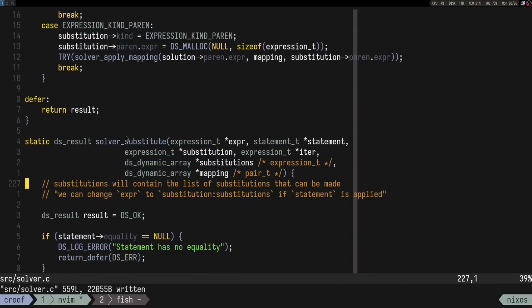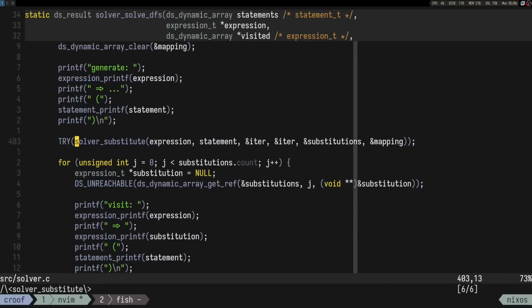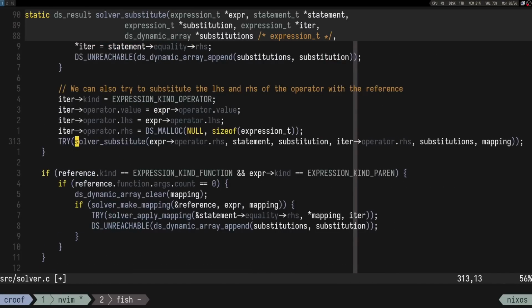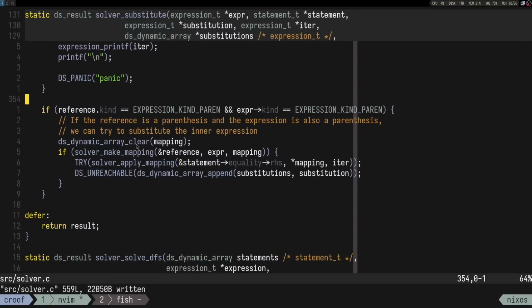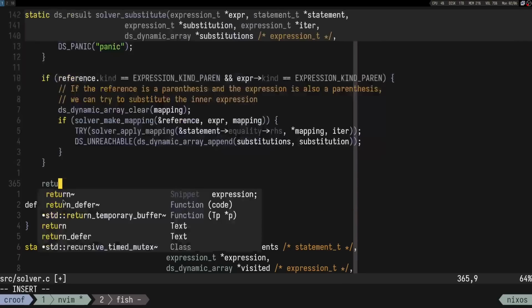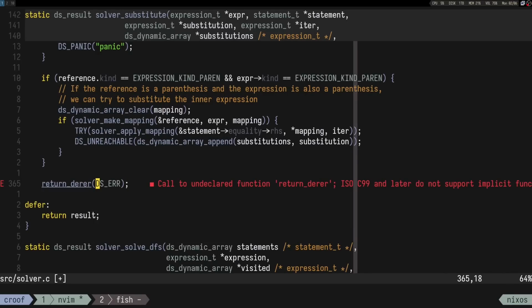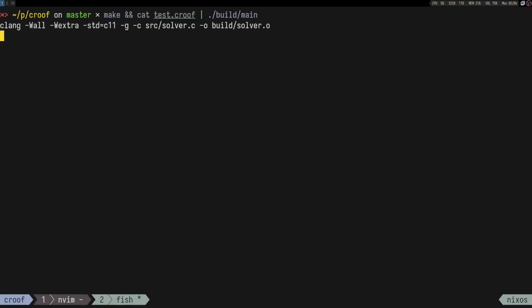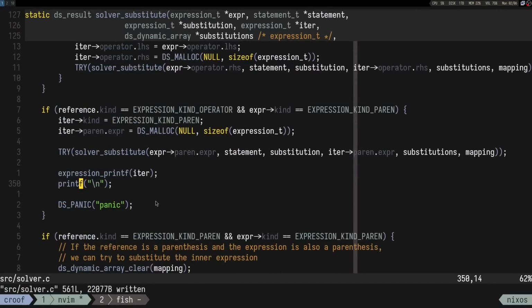This one shouldn't really return failure. This one shouldn't really fail as a function. Even if it fails, it shouldn't matter. That's what I mean. Oh shit.